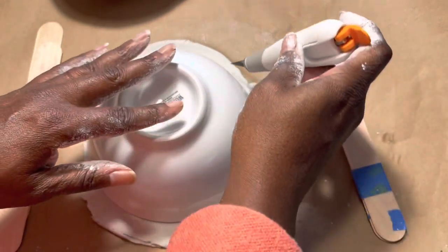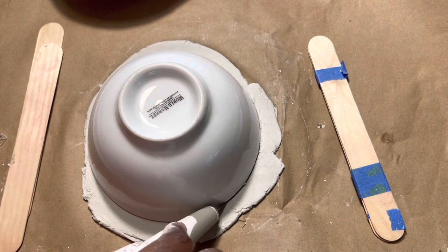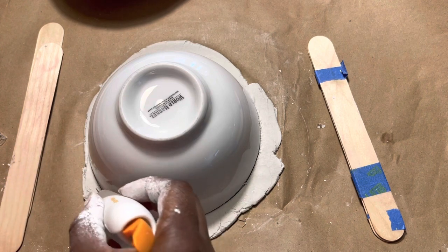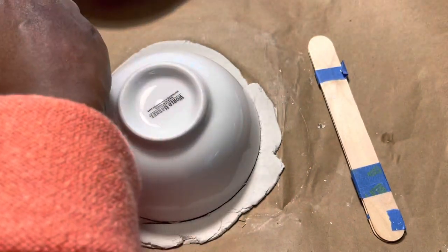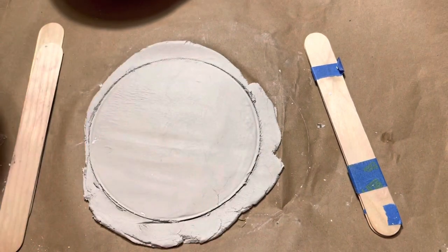As I said before, putting the bowl on top and just pushing it down was a little too messy. This is an old knife that I have that's already got a little bit of rust on it from some other project. So I'm using that to just cut out the circle. And I think it comes out a lot cleaner and it'll require less cleanup.